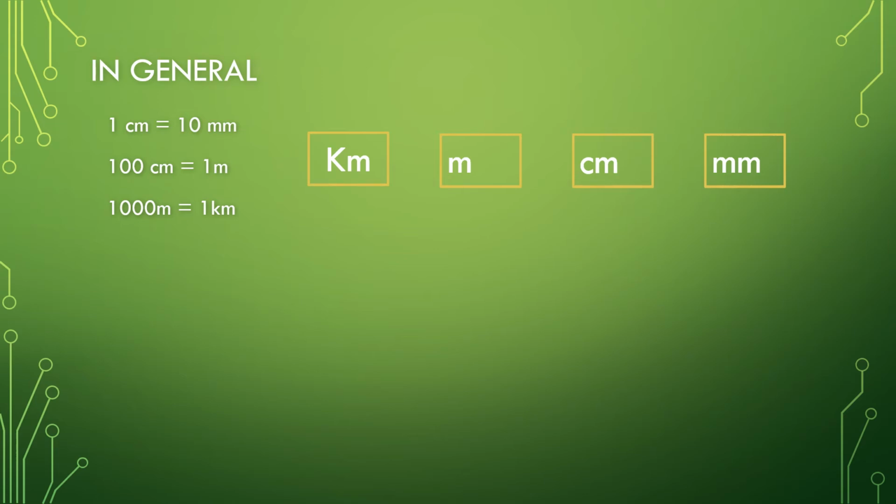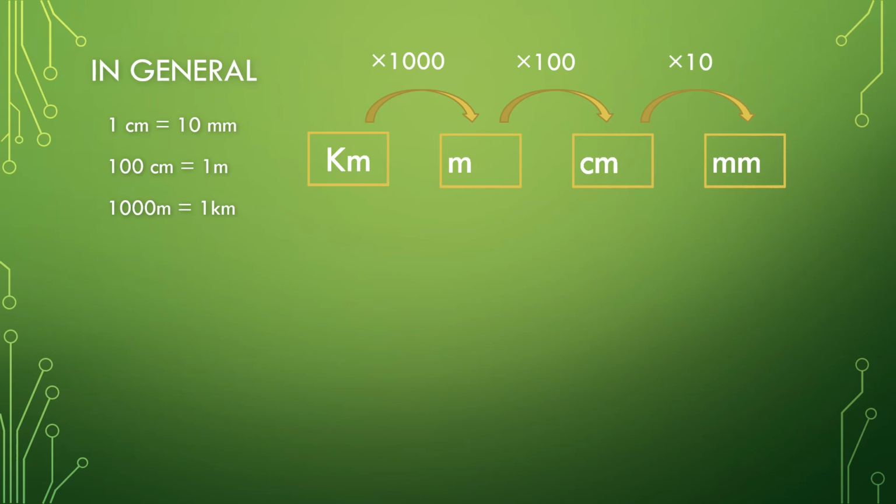So thinking about some things that we might want to do then. If we want to go from centimeters into millimeters, how would we change that? Well, we just multiply it by 10. Okay, for every 1 centimeter we've got, we have 10 millimeters. So when we change it that way, we're going to have 10 times as many. If I want to go from 1 meter into centimeters, I've got 100 of them, so I need to multiply it by 100. And if I want to go from 1 kilometer into meters, I should have 1,000 meters, so I'm going to multiply by 1,000.